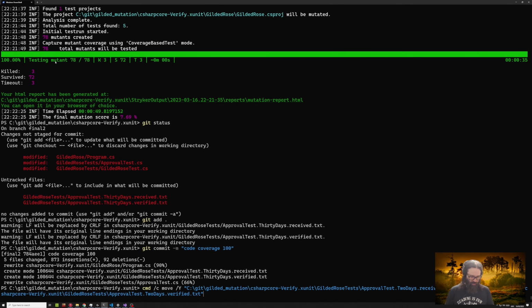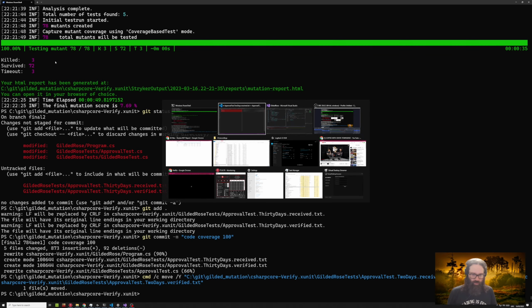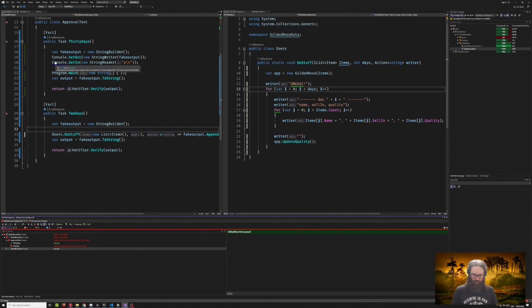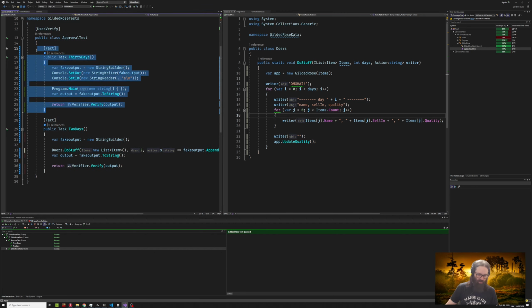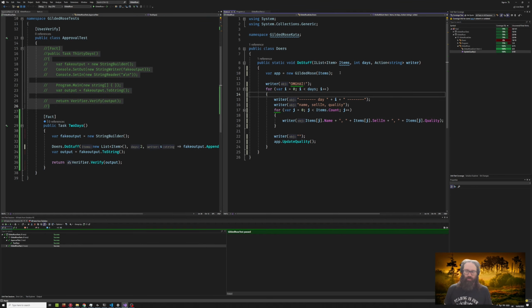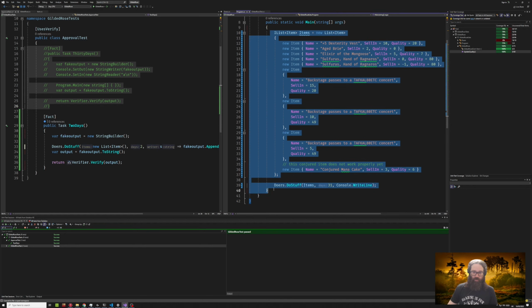So now this program lets us do this, which copies the file over. And because we know the code is always good, a bit of a tautology, now the test passes. So we have our first test here. Now I can comment out the old test, which is important because it has quite good coverage, because it's a cheat. We can go to program, and we can comment out the content of program.